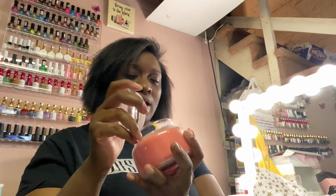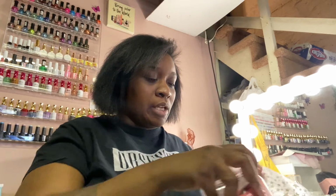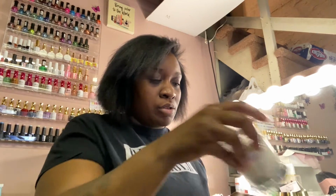My next one is Inner Goddess, which is this beautiful pink one. Look at that, guys. So pretty and worth it. It's so beautiful when it burns. It smells really good when it burns. Like some candles, you can't smell, but these candles smell really good. And I just love to see all that stuff in it, with the fire burning, the smell going. It's really relaxing. It's peaceful, I'm not gonna lie.